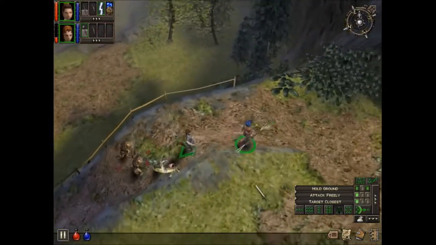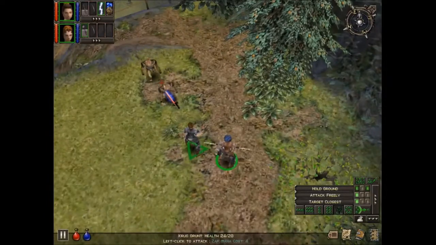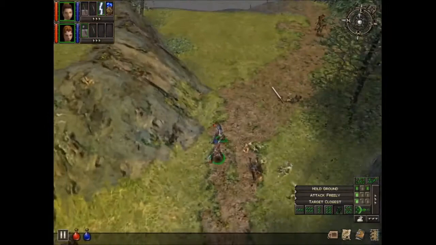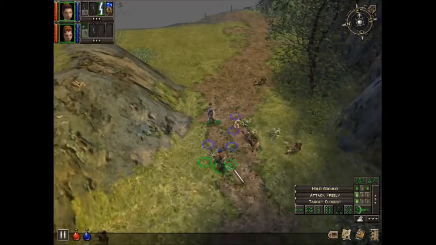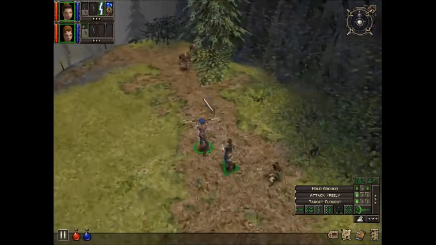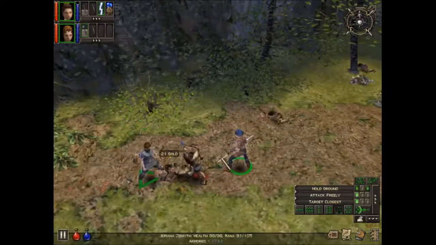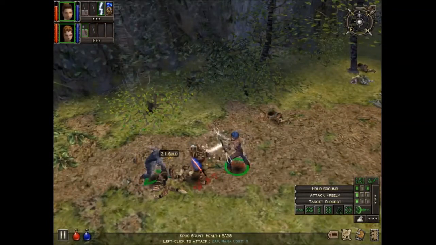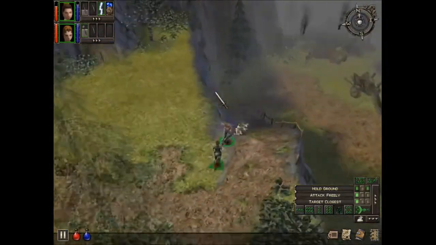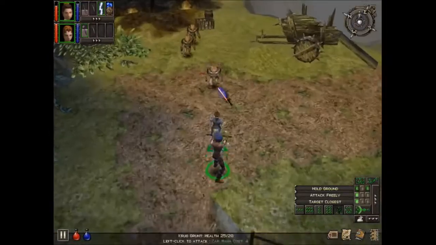Uh-oh, this is not gonna end great. No, I knew it. It's ridiculous. It does so much damage. You should always make sure at least in the beginning, your main character is the one getting attacked, because you are the strongest in the group in the beginning.